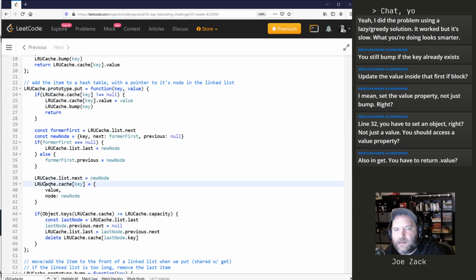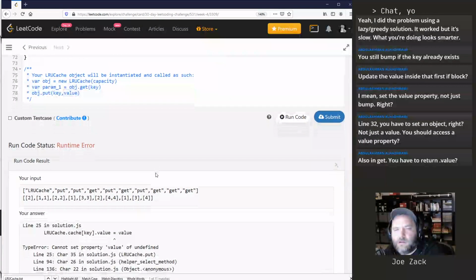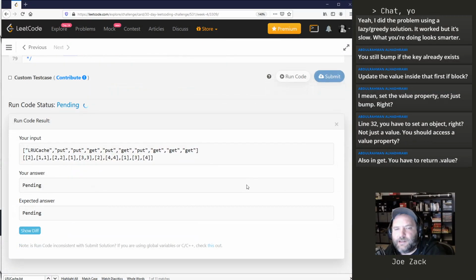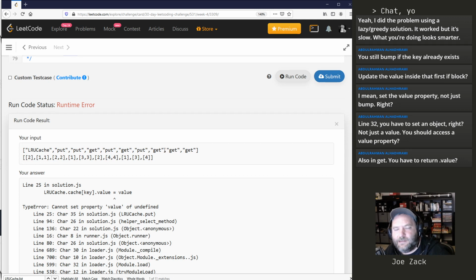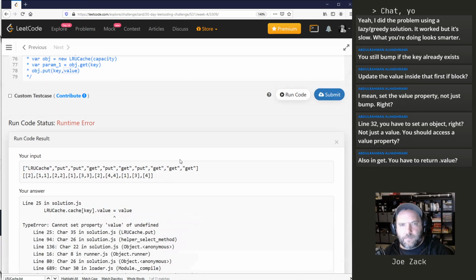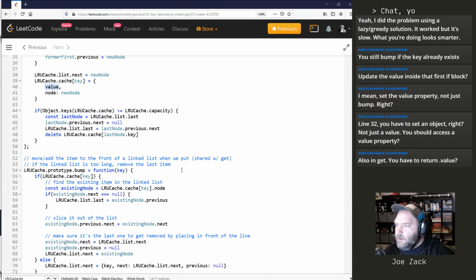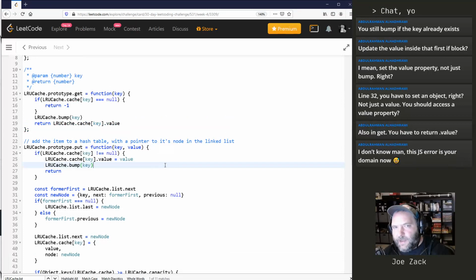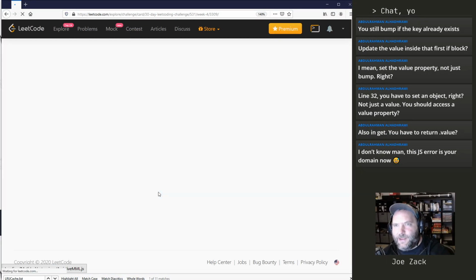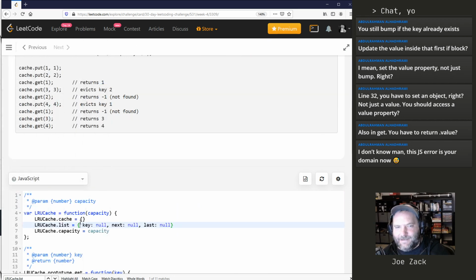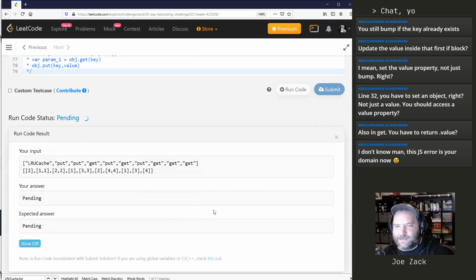And down here is where I set it: LRU cache dot cache at key equals value. I didn't change anything, so I don't expect any different answers. Cannot set property value of undefined. You know what? Last time we had a weird JavaScript error, we refreshed the whole page and it worked. I don't think that's the case here.